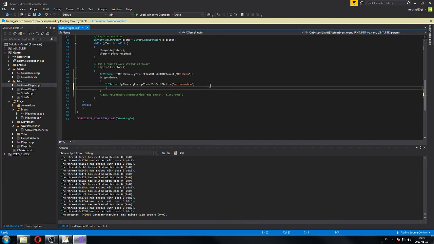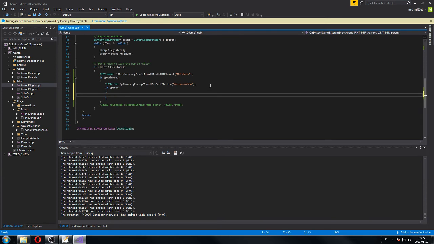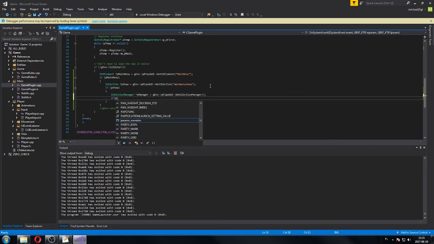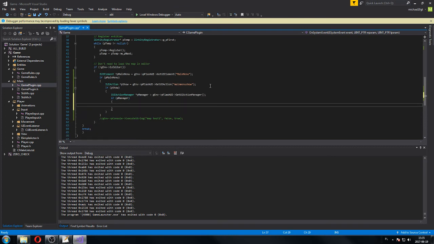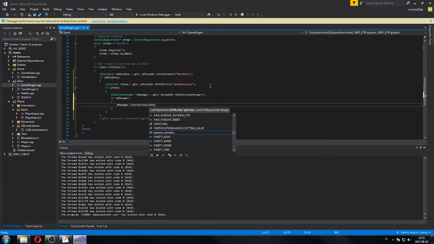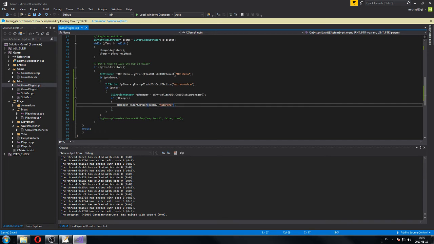So we got this. If the action is found, then we're going to go with the UI action manager. Then p manager and g environment. I know it's very boring stuff. Flash UI, get manager, that's it. Now if p manager, I'm just checking all of this, so I don't want this to crash. If everything is fine, then we're going to show the mine menu on the screen. So we're going to go with the p manager start action, p show. Oh yeah, and you have to put the mine menu. Good. Let's see what happens.